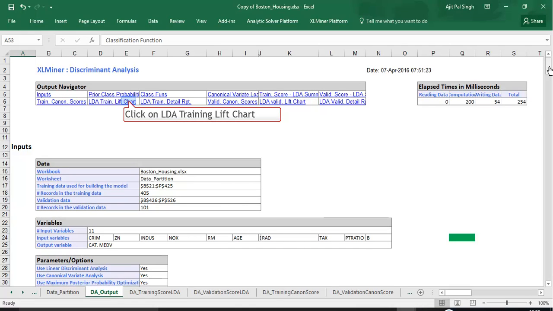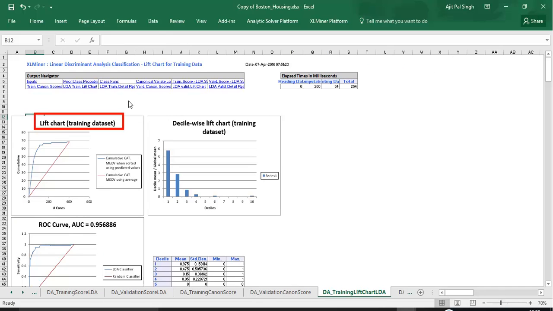Now, we will have a look at the live chart of the training set. Live charts consist of a live curve and a baseline. After the model is built using the training set, the model is used to evaluate the training set and the validation set. Then, the datasets are sorted using the predicted output variable value. After sorting, the actual outcome values of the output variable are accumulated, and the live curve is drawn. Number of cases are drawn on the x-axis. The accumulated values are drawn on the y-axis.